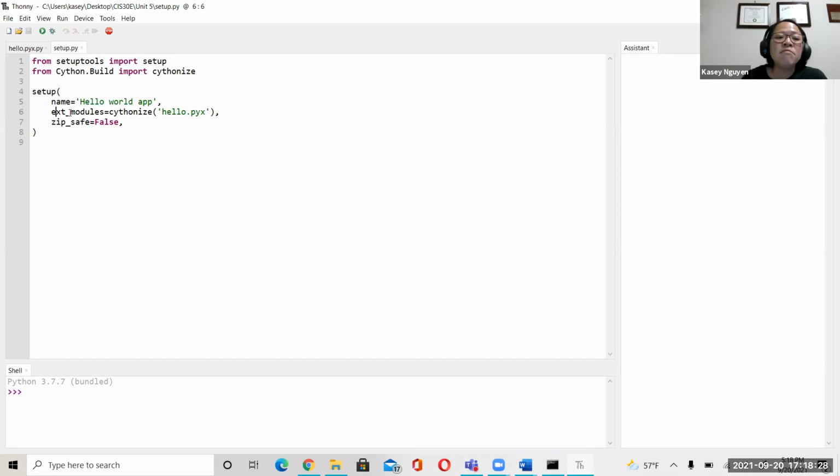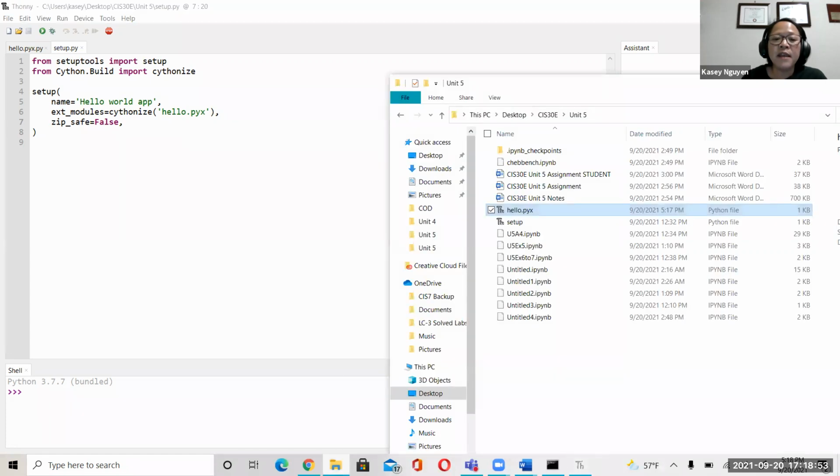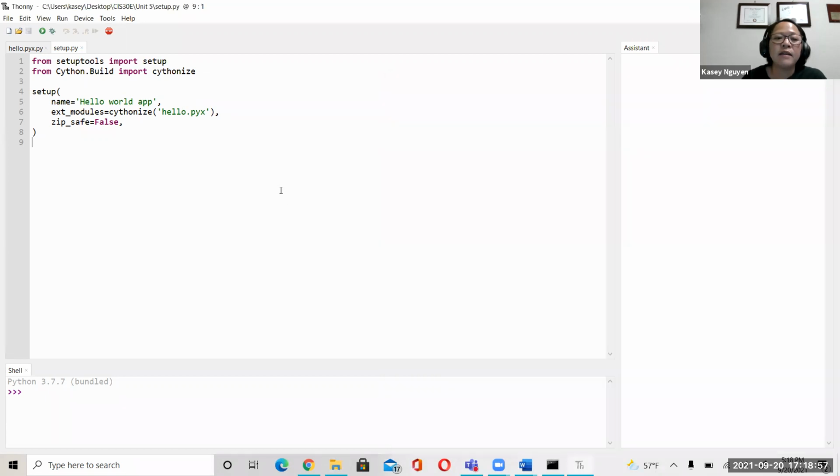And then the extension modules are going to come from this cythonize, which is to build this .c. We are going to pass the name of our source code file. And then after that, we would wrap up the setup. So you would save it together.